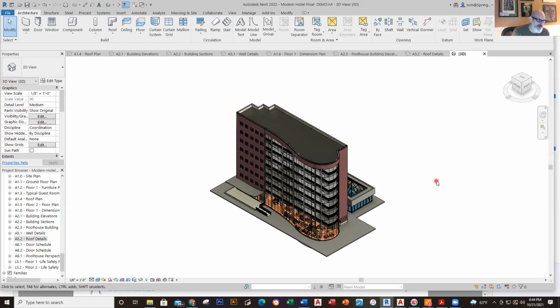Now, because of the way this class is structured, I don't think I can have you follow along doing Revit. I didn't assume you had Revit or AutoCAD to follow along, because some of you only have one screen. If we were actually in class, on campus, I would have you follow along. But what you'll have to do is go through this video again. I'll make sure there's plenty of granularity so you can do that. So go ahead and work on that. Okay, so that is an introduction to that.